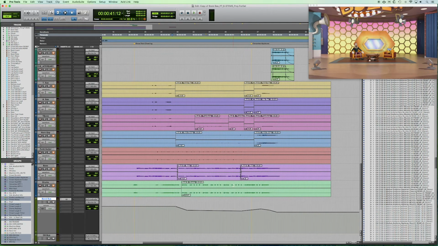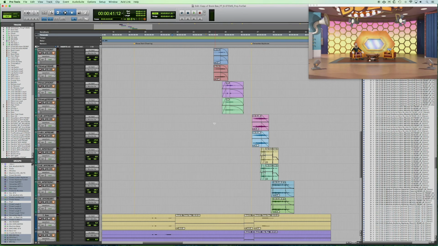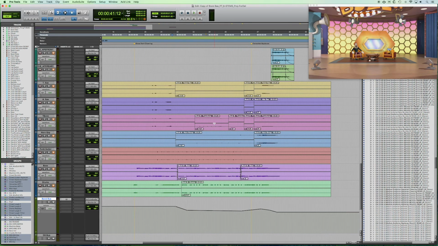But even before that, there is some attention to volume envelope for specific sections and specific instruments. Bass here came down a bit, with crossfades just to join it back up when volume goes back up. So there are some very detailed changes in volume that need to be attended to.